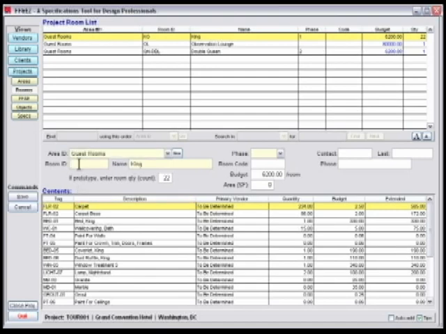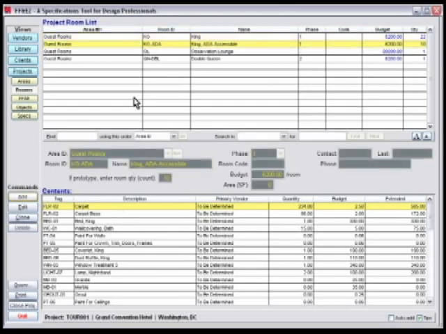And so we'll give it a room ID of KG-ADA, and we'll add ADA accessible to the name. Throw in a phase, and then there's going to be, let's say, one per floor. It's a 10-floor hotel, so there will be 10 of those. Save that, and now we've got the ADA accessible.